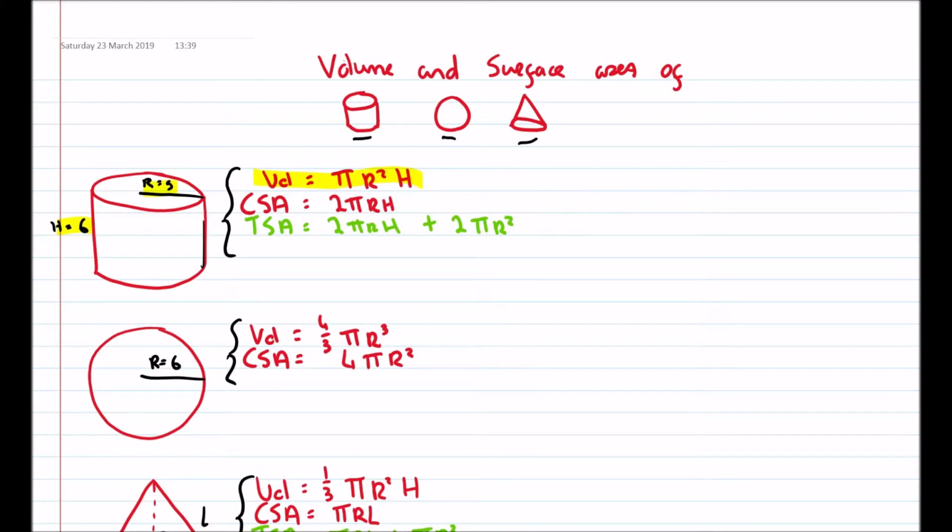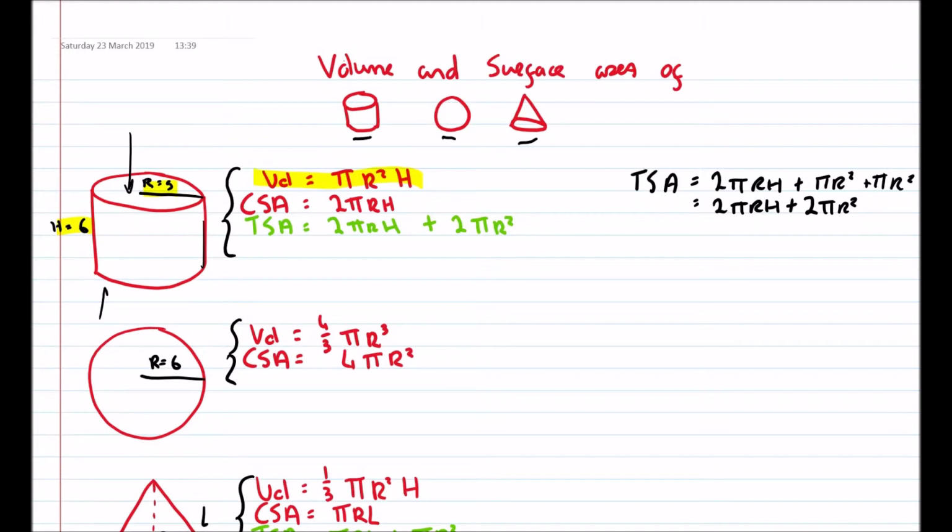Right, if they ask for the total surface area, well, that's not in our logbooks, but think, the total surface area is the curved surface area. So total surface area equals, well, it's definitely the curved surface area, so we can get that formula down, 2 pi r h, plus, now think, what shape is the top? It's a circle. And the formula for a circle is pi r squared. And what shape is the bottom? It's another circle, so plus pi r squared. And if I was to simplify that formula, it would be 2 pi r h plus 2 pi r squared.